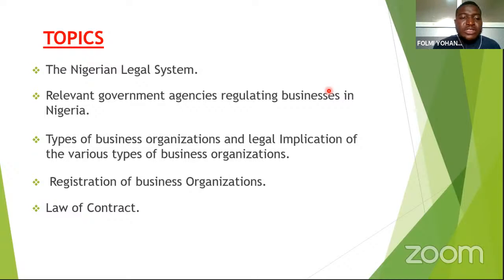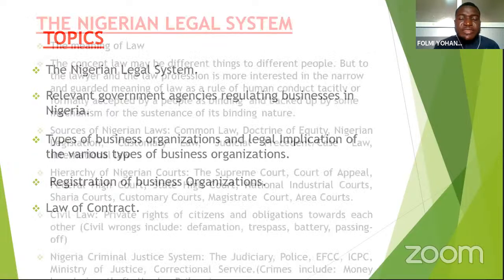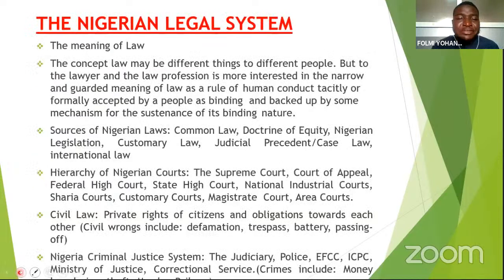When we talk of the Nigerian legal system, we're talking about the totality of laws, legal rules, and everything that is obtainable within Nigeria as a sovereign country. So if we say totality of laws, it comprises all the laws that can be found in Nigeria, then the mechanisms that are used in enforcing the law.